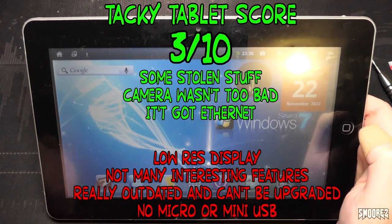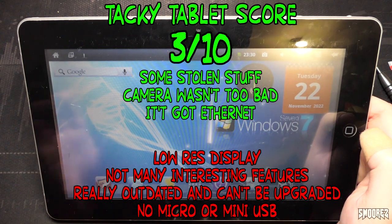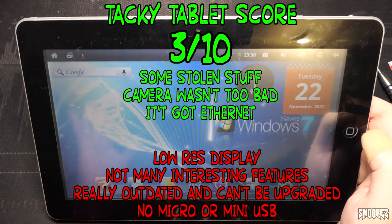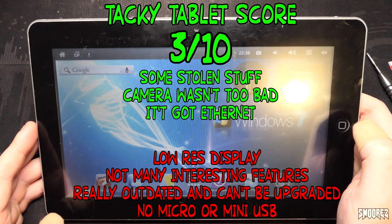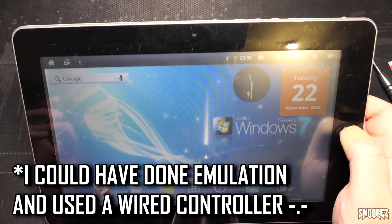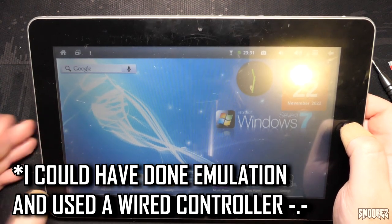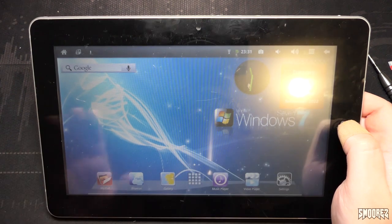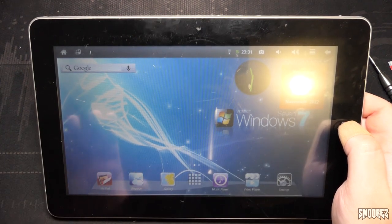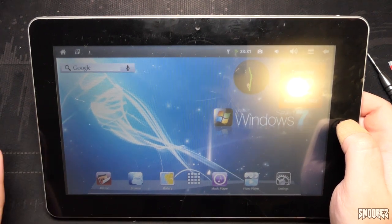If it had much more interesting features, then maybe. I think the most interesting feature is mainly the hardware, that micro SD card, and that motherboard configuration as well is also something that's very, very bizarre to this, I think. I should have tried another game, but I don't think I would have got too far since this only has 1-point multi-touch. Games just wouldn't have worked well on this. I'm really iffy when it comes to reviewing devices that run Android 2-point whatever, because I just don't know what to test on them, and thus the video is not really that interesting at all.